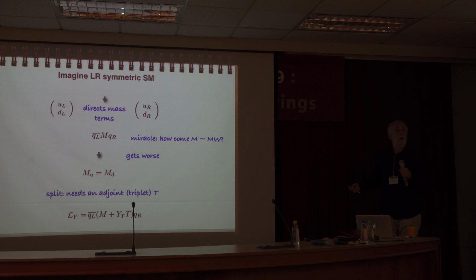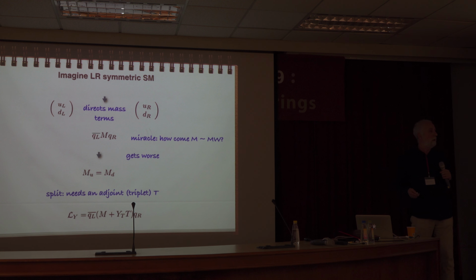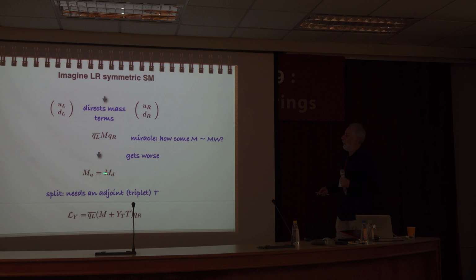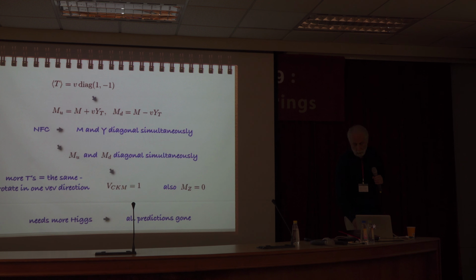And now I have to do what Weinberg did in 1967. The first thing that I find out is that fermions get a mass directly, obviously. So now there is a little miracle. Why in the world is the mass at the electroweak scale and not much larger? Well, you say miracles happen. So I'll go on, says Weinberg. I have to introduce the Higgs. It has to be a triplet, obviously. Doublet and doublet gives me a singlet and a triplet. And I have a Yukawa coupling. I go on.